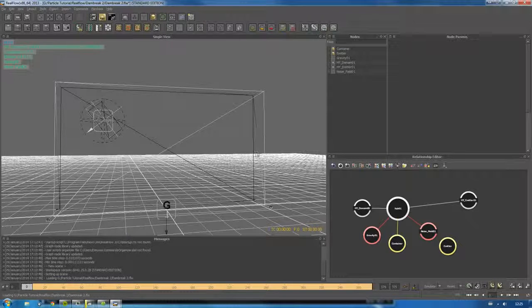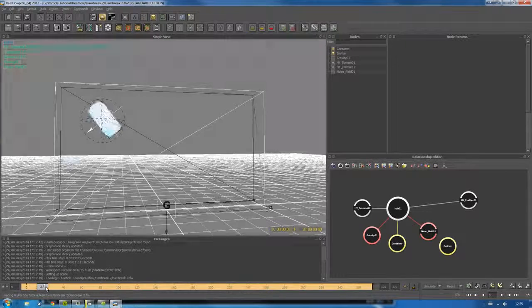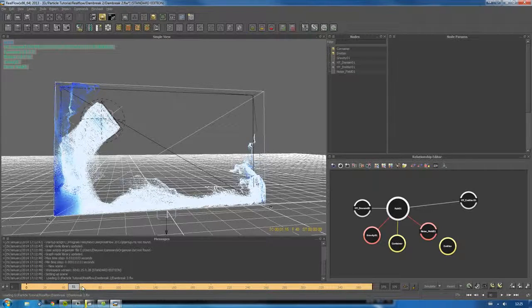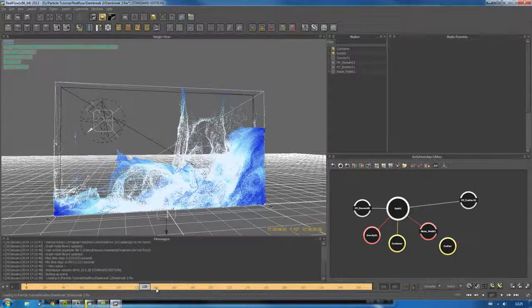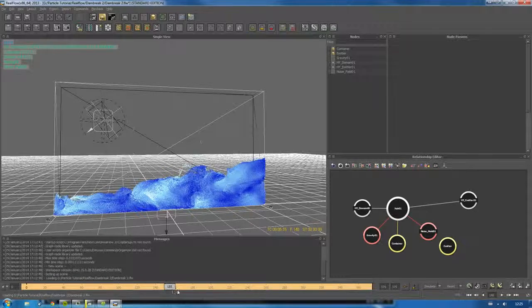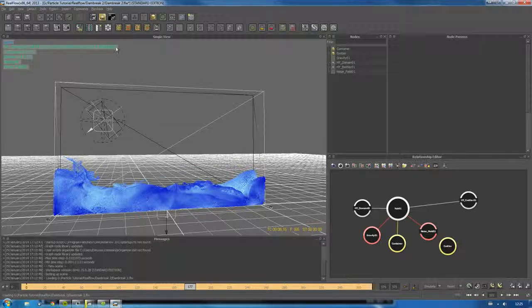Okay, so this is the simulation that I did earlier. Took me like 1 hour and 5 minutes to simulate everything on an Intel i7 processor overclocked to 4.5 gigahertz. So on a really slow machine, it should take like maybe 3 hours, so it's not that bad. Of course, hit the update button to update to the latest cache. Let's view it. And looks interesting. That's pretty cool.